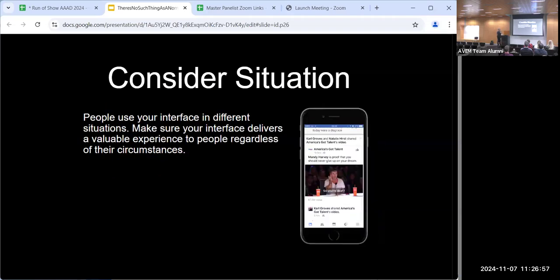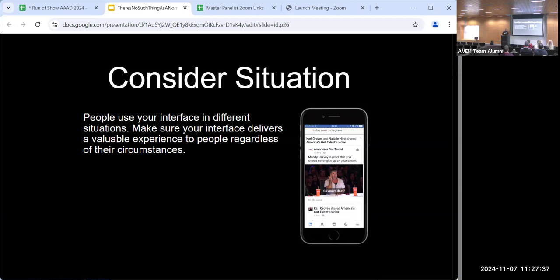Consider the situation that the user is in. This is a really cool screenshot and something we're starting to see over and over nowadays, which is a lot of times people, well, unless you're a jerk, will listen or watch stuff on their phone with the volume turned really way down, or might not have audio. And so captions are just on by default in a lot of cases, which is really cool. So consider the user and the actual context of use for your application or for your software.